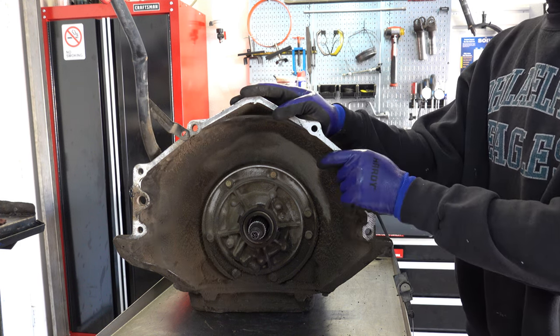The return spring will get caught up there in the snap ring groove, so just tap it with the Allen shaft or a screwdriver and it'll come out. All right, I'm going to turn the case inverted and we'll blow the piston out with shop air. Okay, so where you want to introduce air is right here in the low reverse circuit, and that'll blow out the piston.